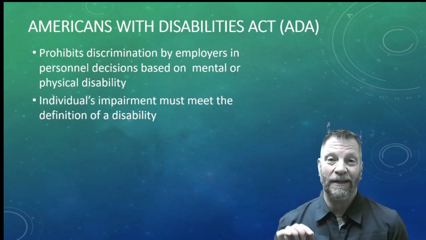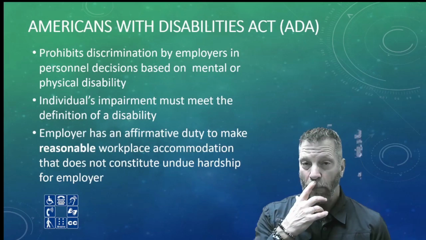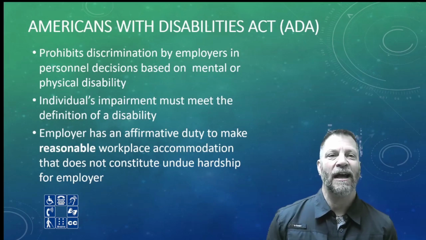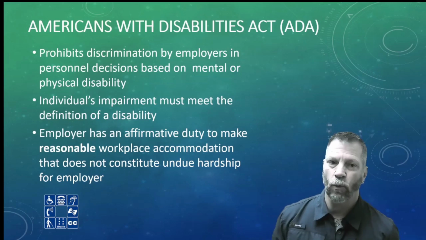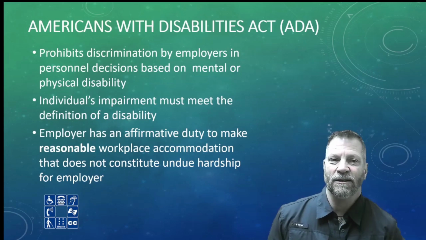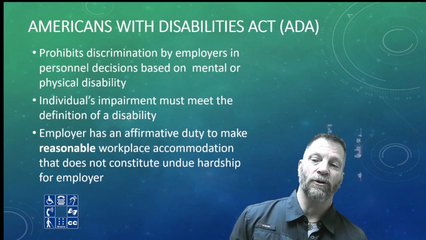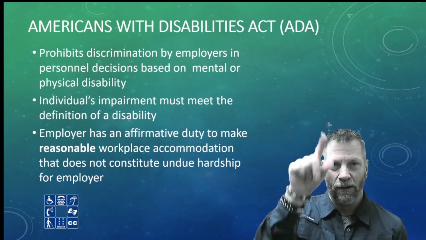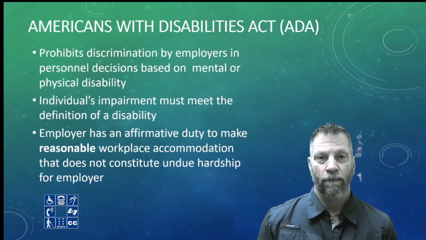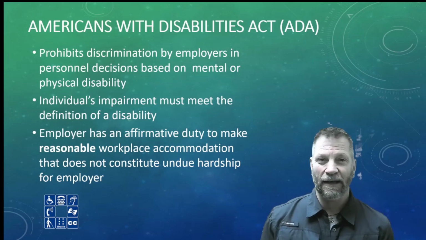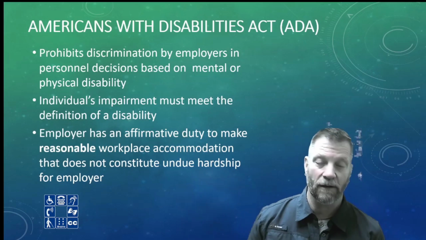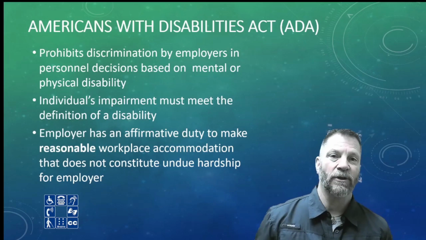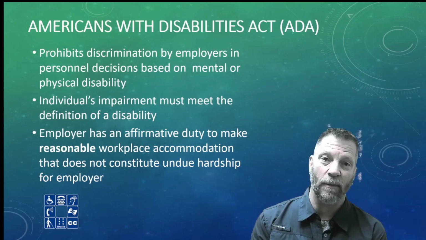Now, if you need some sort of accommodation, which is the next part of this, once it's known that you have a disability, the employer has an affirmative duty to make reasonable workplace accommodations that do not constitute an undue hardship on the employer. So the degree of reasonability and what makes a hardship usually revolves simply around that big old dollar sign, money. If you need something like a special monitor, a bigger monitor, maybe you need a standing desk or a special chair, something of that nature, bring in a note from your doctor that states what your disability is and what accommodation you need.